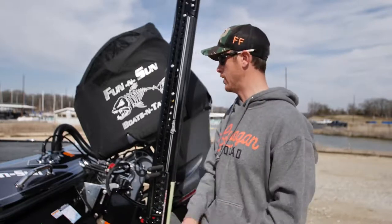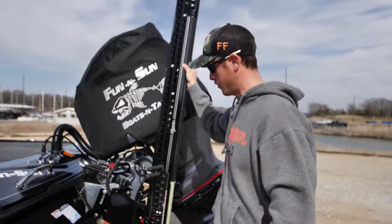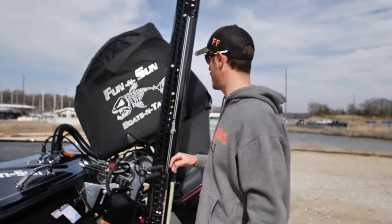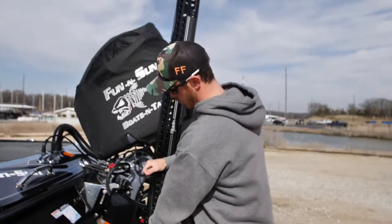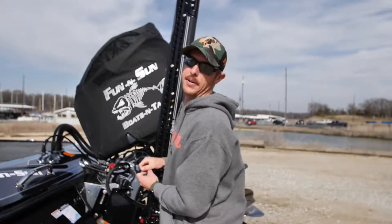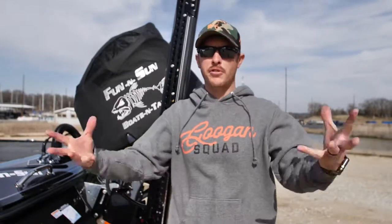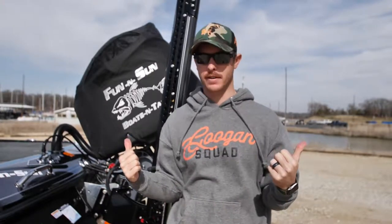Here we have upgrades on these power poles. These are blades — I guess they cut through the water faster. They look cooler. They essentially function just like my last ones. And I do have a ladder right here if I just want to get out there in the water. In these later stages in life where I'm not sure I can get up in the boat, this might come in handy.